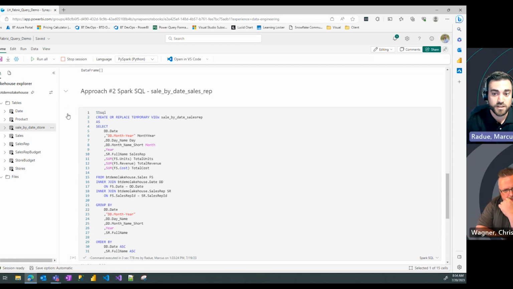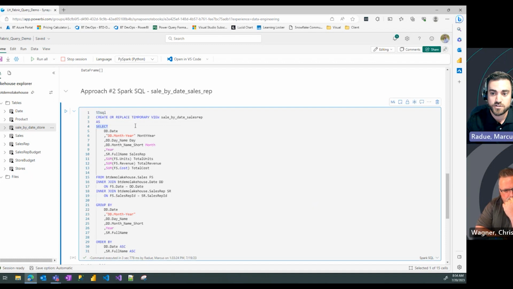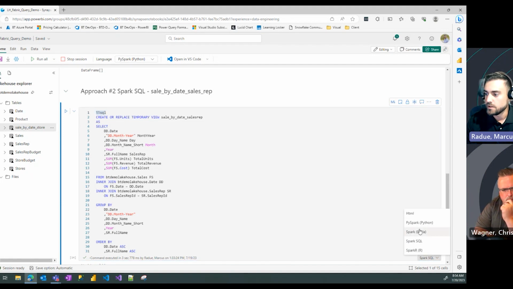You'll see here in my cell, I've changed this to a Spark SQL cell. Again, you can do that either through the double % and then SQL, or in the lower right-hand corner of your cell, you can click the toggle to change the language of that cell as well.